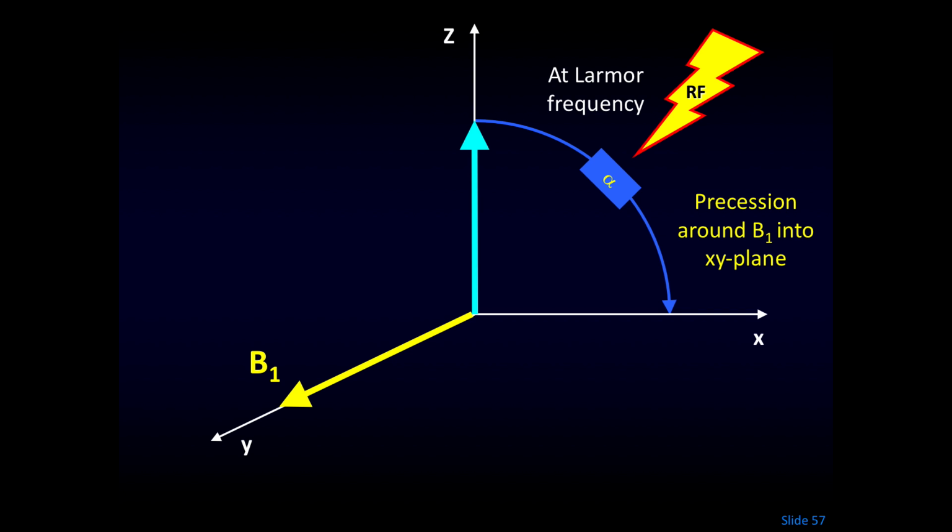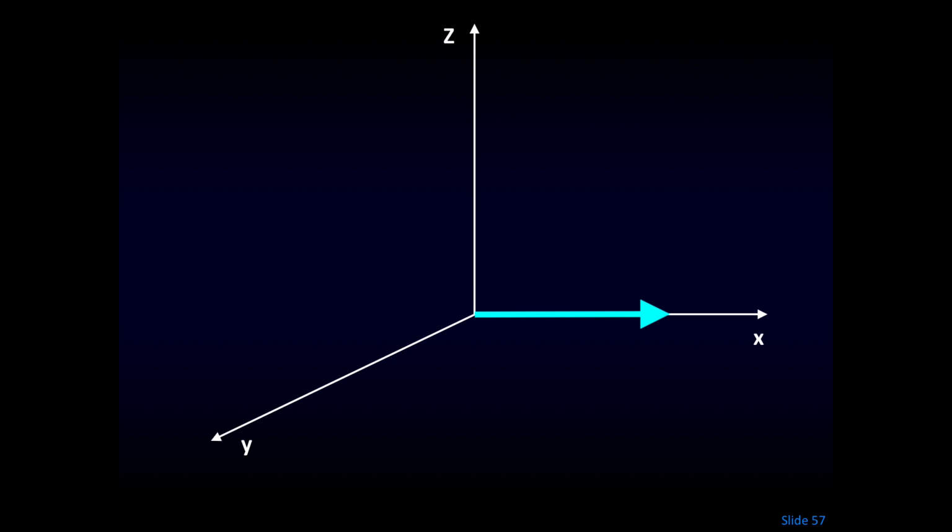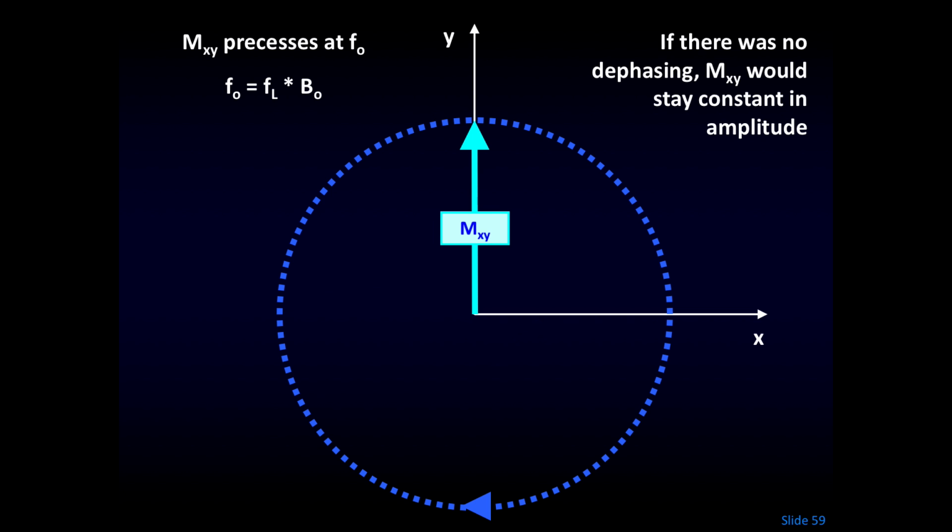So the radio frequency pulse is now going to cause the net magnetic field in your body to tilt into the XY plane. And that magnetic field is now in the XY plane, so we call it MXY. And MXY is now going to precess around B0, which is pointing in the Z direction. Now let's look at it from the top. What we're showing now is MXY in the XY plane. This light blue arrow is going to be precessing around B0, which is pointing in and out of the screen. If there was no dephasing, this thing would precess forever.